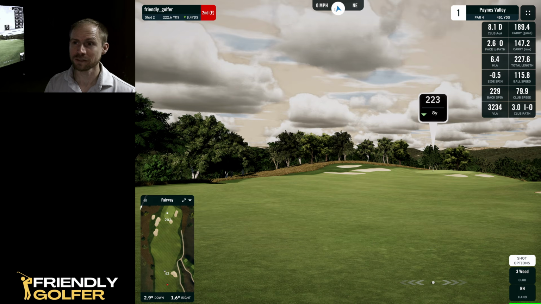If there had been wind on, the wind is at 0, that would have affected the carry game, but not the carry raw. Now, when we go into practice, you're gonna see that we have options for more data tiles. They'll actually go over here on the left-hand side as well, so you can have twice as many. But when you're playing, you can have a maximum of 12, so that's why you see that there.